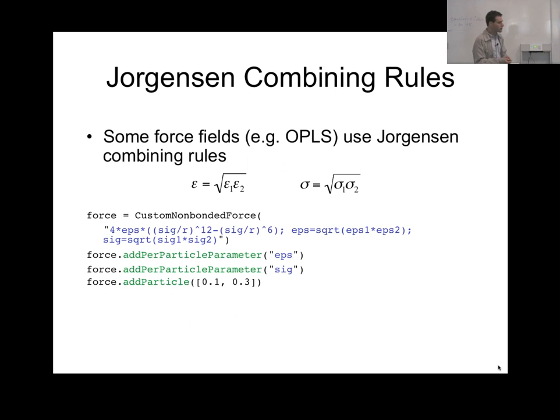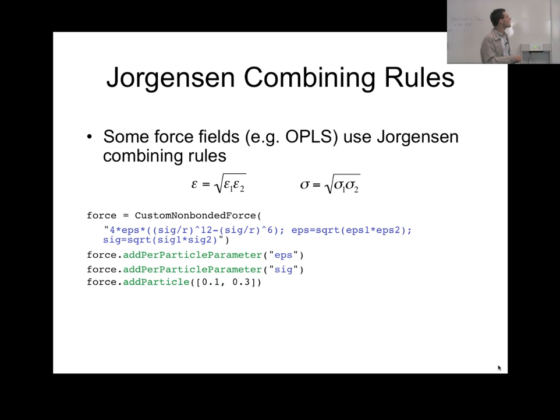However, there are others. For example, the OPLS potential function uses the Jorgensen combining rules, which says you take the geometric average of the epsilons, but also take the geometric average of the sigmas, not the arithmetic average. So what do you do if you want to implement the OPLS potential function using OpenMM? Well, one option would be to say, OK, this is a really tiny difference. It's going to make negligible difference for most purposes. Don't worry about it. Just use non-bonded force, and you'll get the Lorentz-Berthelot combining rules, and that's fine. Might be true. It probably won't make much difference.